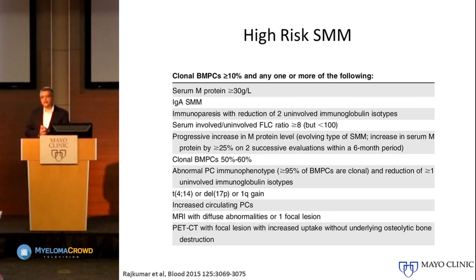The reason we are doing that is, if we can identify somebody at very, very high risk of getting myeloma, then maybe we don't need to wait to start treatment, which is what happened with the new definition of myeloma. We looked at bone marrow plasma cell percentage of more than 60. We knew that those people had an 80% risk of getting myeloma in the next 2 years. So instead of waiting for something bad to happen, we just go ahead and start treating them. We are hoping that over time, we can identify more and more of those characteristics or features that will tell you that this particular person has an 80 to 90% risk of getting myeloma in the next 1 or 2 years. Then we are not going to wait for the bad things to happen.